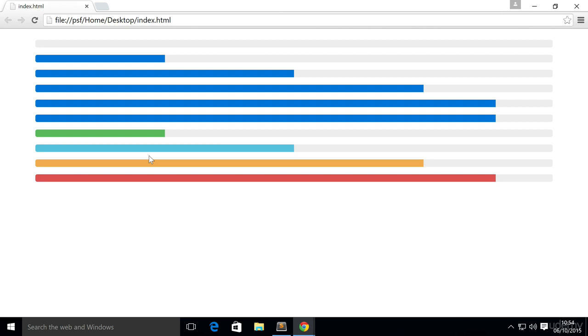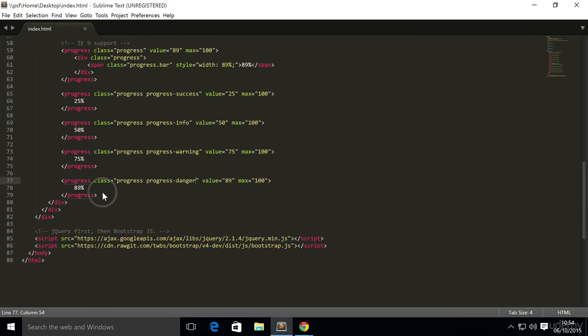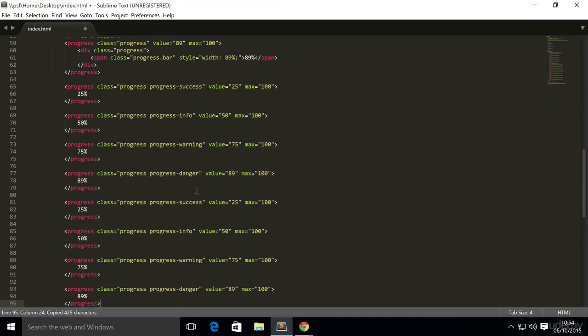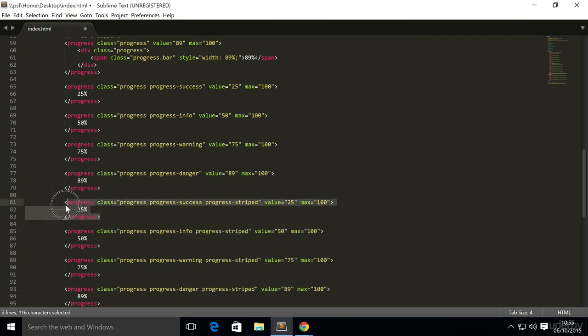And finally we're going to show you striped progress bars, which basically uses a gradient to create a cool striped effect. So we'll actually just copy and paste this so you can see all the different types. And for this, what you need to do is do progress-striped, not dot, dash. So I'm just going to copy and paste this because it saves a heck of a lot of time. And I'm also going to copy and paste this like so. And this one won't have the progress-success, it'll just have the default styling.